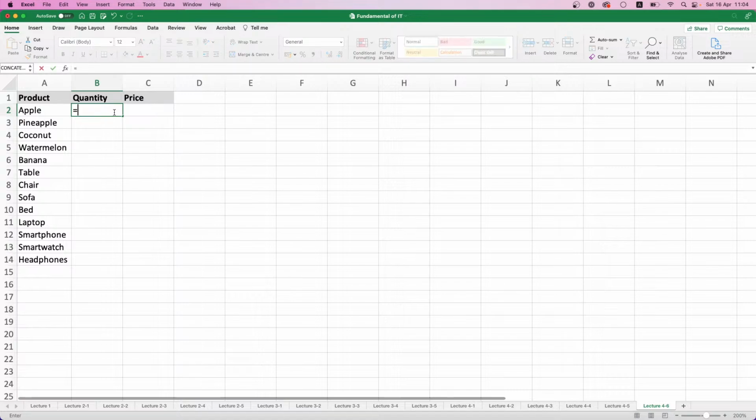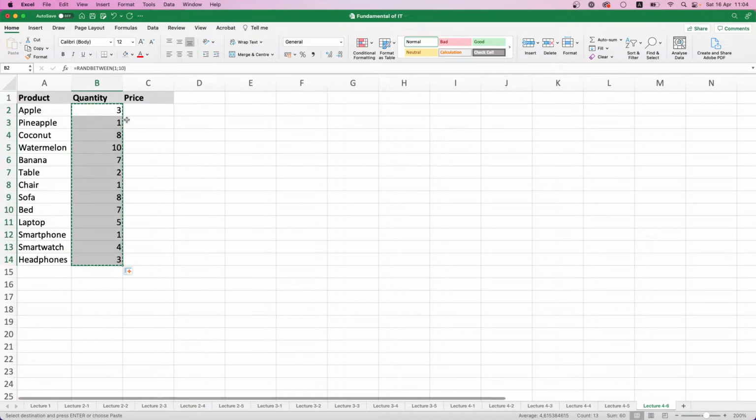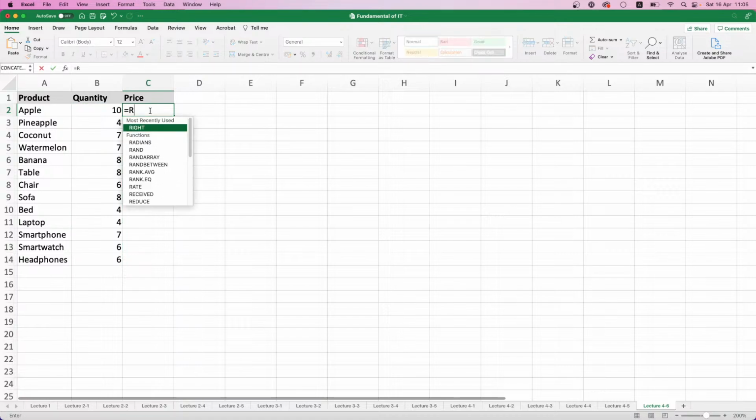Let's have random quantity, because why not? And the price is going to be random as well, 500 to 1.5.